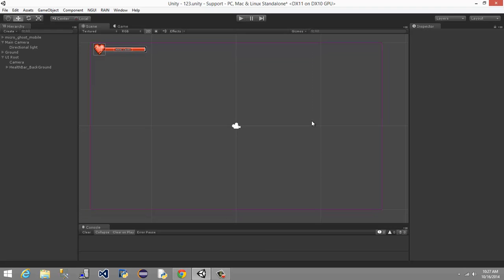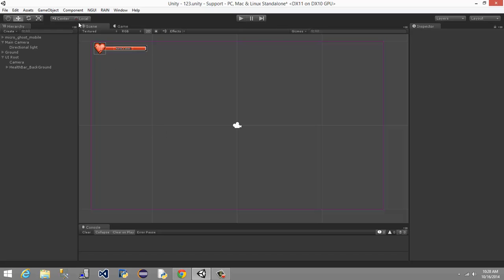A lot of new users to NGUI wonder, well, where do I put my code? Do I just add a coding script to the object and stuff like that? And maybe some users just aren't that well familiarized with programming altogether and methods, invoking methods and stuff like that. So this is a very, very simple tutorial on creating methods in C# and how to invoke them using the NGUI button click notify option.